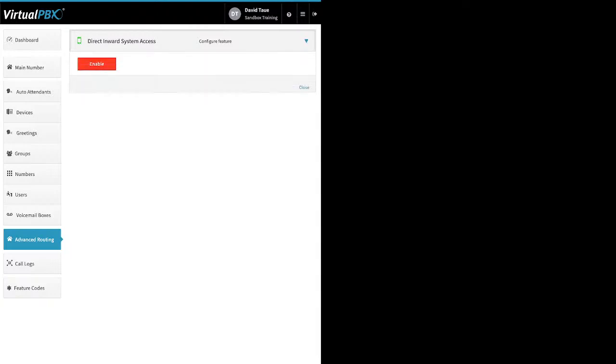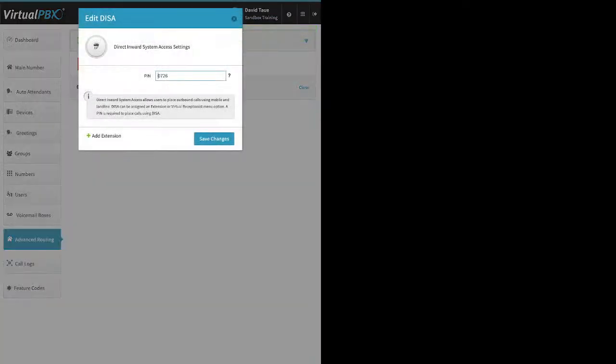And part of that is because if people can figure out the process of calling in over the cell phone, they can make outbound calls on your account, and you may not know about it right away. Once it's enabled on the account, you would then click Enable, and then I recommend clicking Edit Settings.